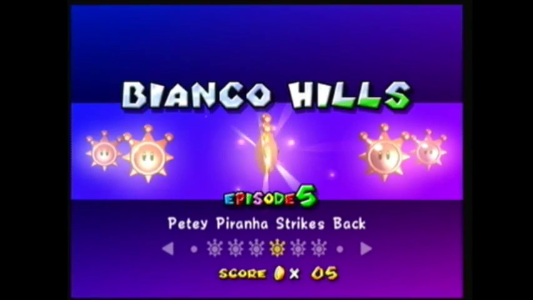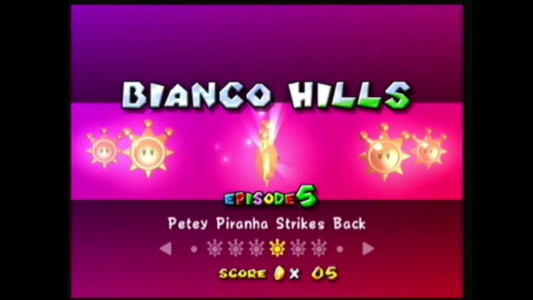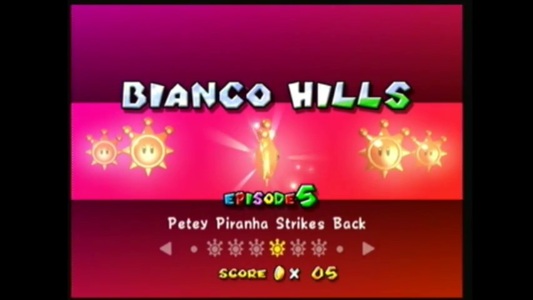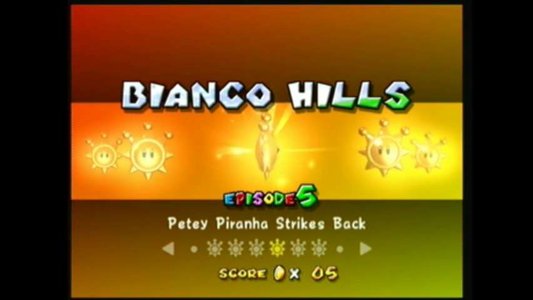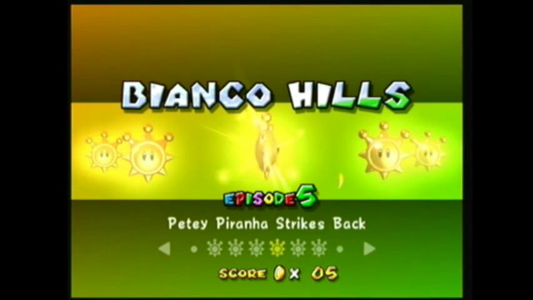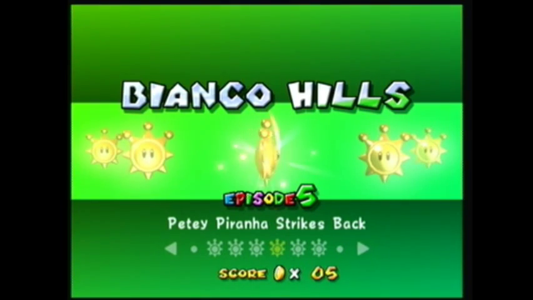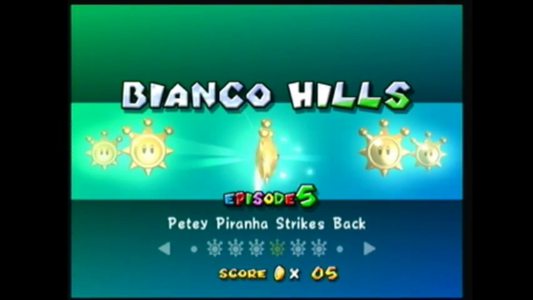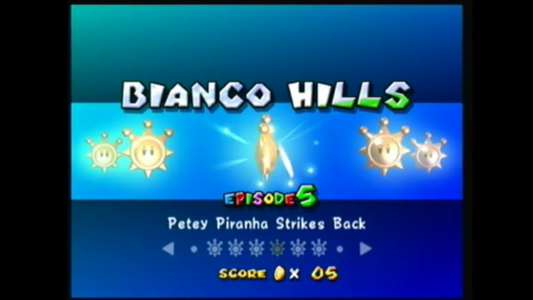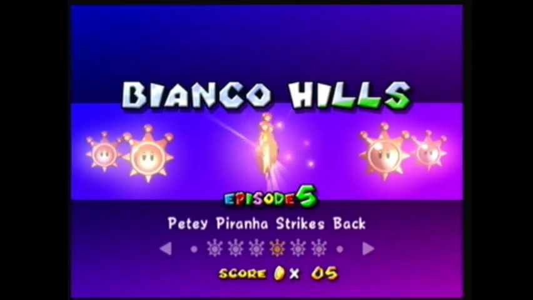Okay, so this is Bianco Hills episode 5, which I'm going to commentate over because it does require a bit of learning. I think it'll just be easier if I explain things. And Petey Piranha is always going to be a different pattern. He doesn't go in the same pattern every time. So don't really pay attention to the pattern, but just pay attention to what I do when he's in the air and when he's on the ground. So, yeah.